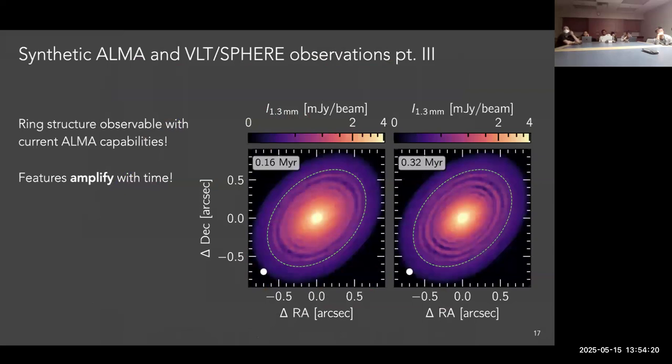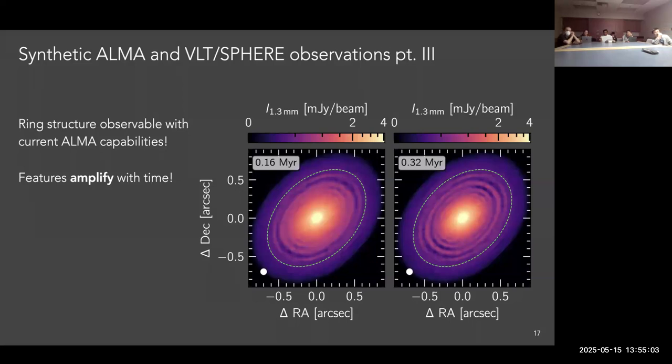So one step further, since we have these very nice ALMA observations here, I thought I would go all the way to actually computing some synthetic images involving the telescope noise. So I ran these results through CASA, which is software designed to emulate the real noise coming from the telescope array in ALMA, assuming some integration time, some weather conditions, and some distance to the source. And you can see that this is the fiducial model, and even with all these parameters considered, these structures are still observable. You can see on the left, you can still see the rings and the gaps. And remember that these will keep amplifying over time.